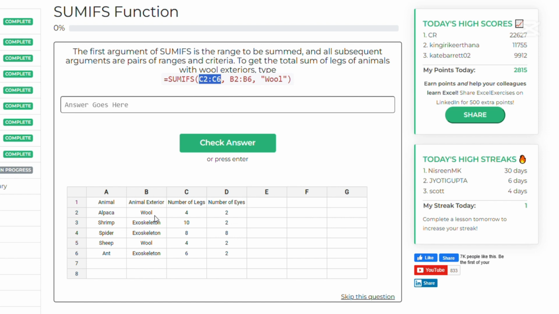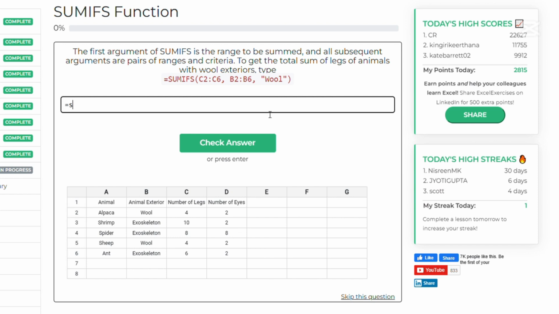So the first criteria is from B2 to B6, where the value is wool. So if it's wool, then it's correct. So for here, if you want to sum column C, anything that has wool in column B, then you add them up. So this one is 4 and 4. So if you calculate this in an actual cell, it will be 8.